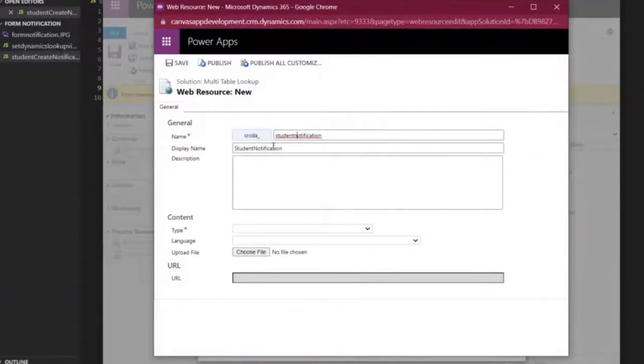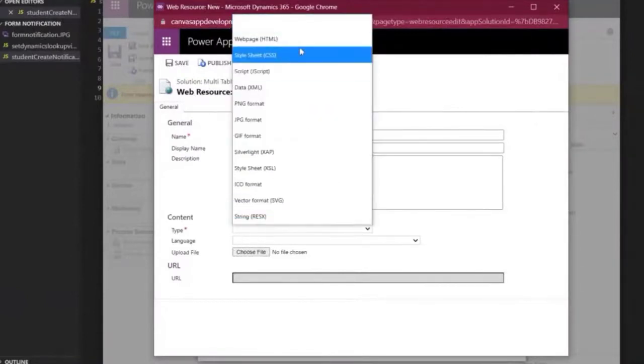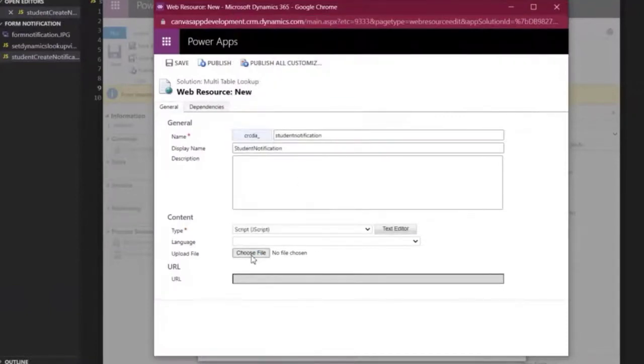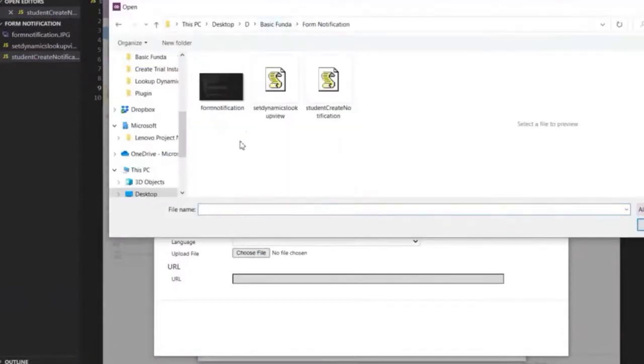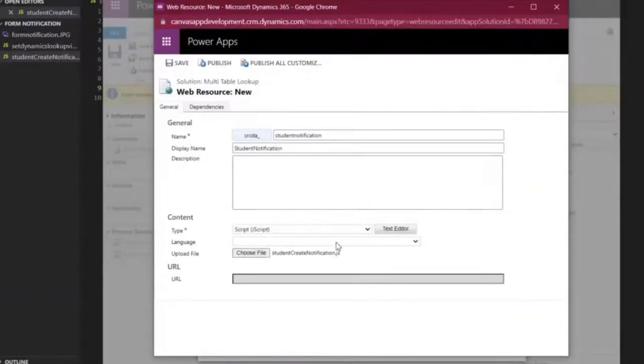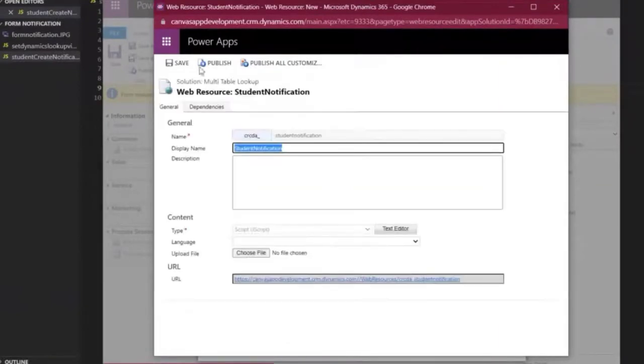I'm creating a web resource file because in Dynamics 365 we need a web resource, and then we select the type, script, and choose our file. This is the file that I have created, so I will select it, save it and publish it.